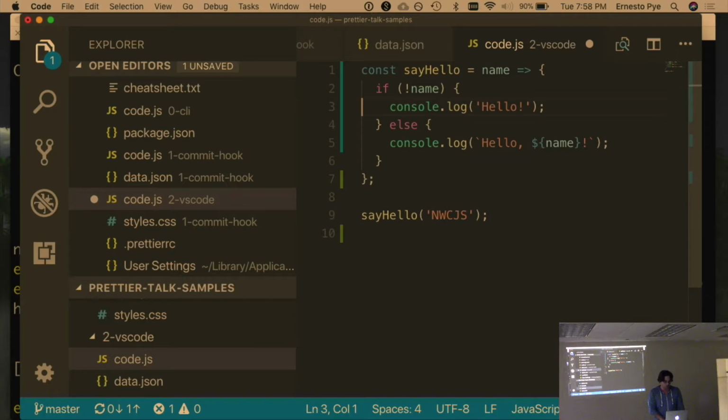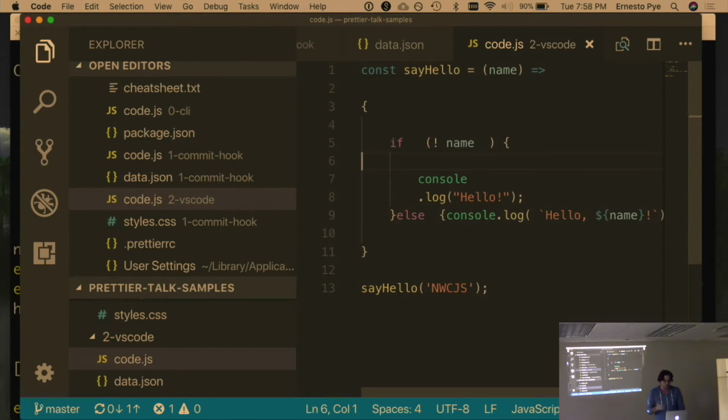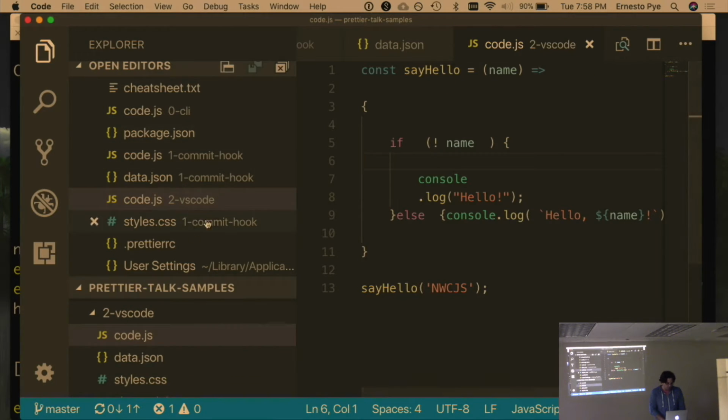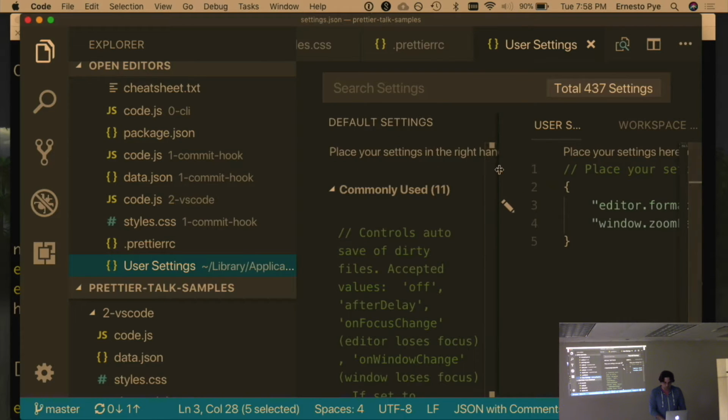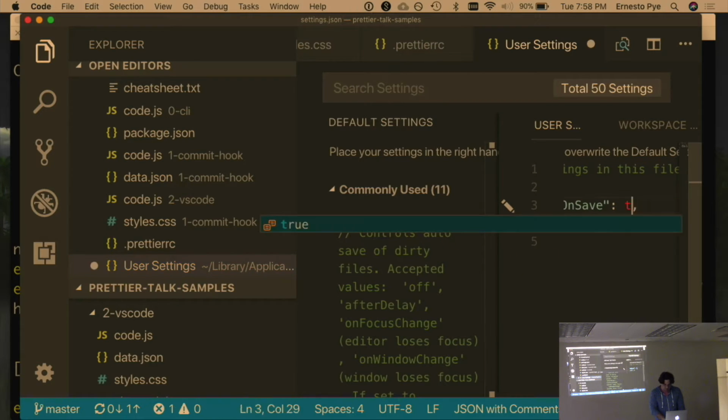The other thing you can do, if you're a little lazy like me, or you just want to always have this run, and you're a compulsive control plus S type person, you can just set this up within your settings. So if you go to your VS Code settings, there is something here called Format on Save, which you can kind of barely see here. So let me make that a little bigger.